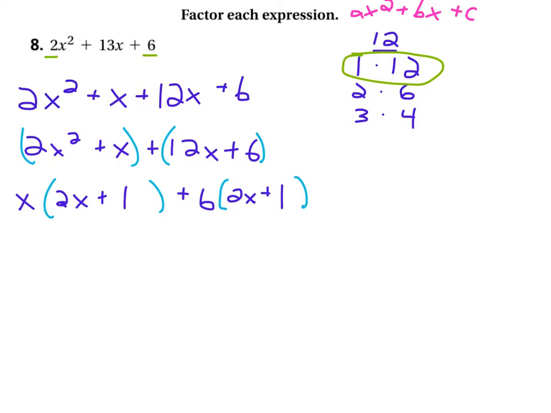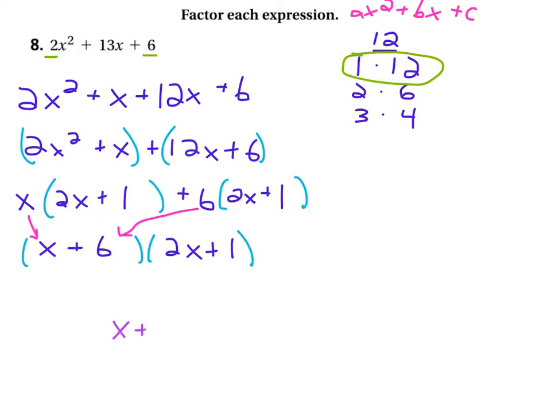So then we've got that second polynomial. Let me write this here. This second polynomial is what we got inside: 2x plus 1 on both of those. And what do we get for the first one? We get this x going there, and the plus 6, the thing we factored out of each one, becomes the two different terms. Now it's factored. So our answer is x plus 6 times 2x plus 1.